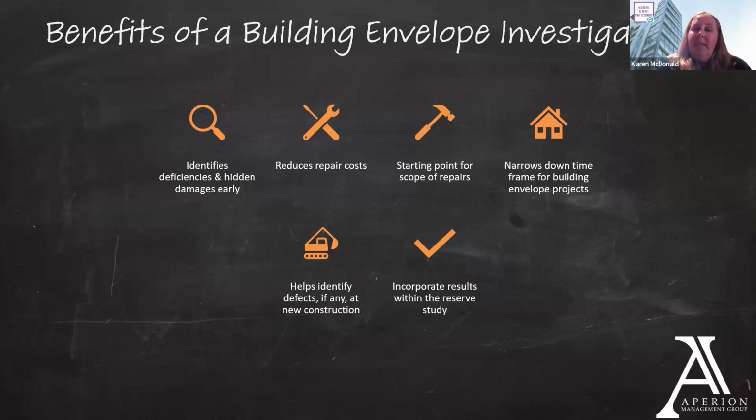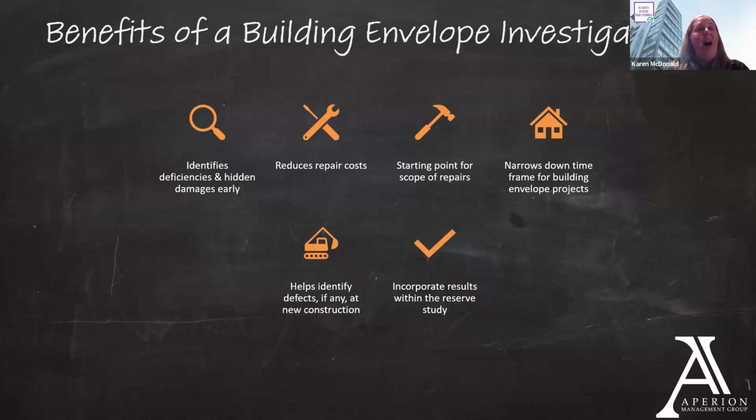Or in very unfortunate cases, luckily it's somewhat rare, but it does occur, you can replace the entire thing early, which is unfortunate, but it will save money in the long run because you're not having the potential for hidden damages, maybe even some structural issues because of water intrusion into the building. So that's what these building envelope investigations really help with. They're typically done at about 5 to 10-year intervals.